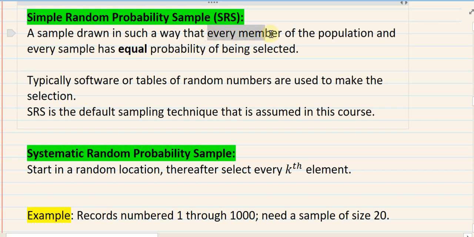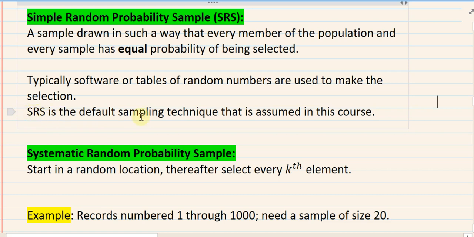Every member has equal chance, and every sample has equal chance of being selected. Now, how do we select such a sample? You can use software, or you can use a table of random numbers to make the selection. There are extensive tables in the back of statistics textbooks that can be used to do this. Since we're not going to do any sampling in this course, we're just going to skip this part.